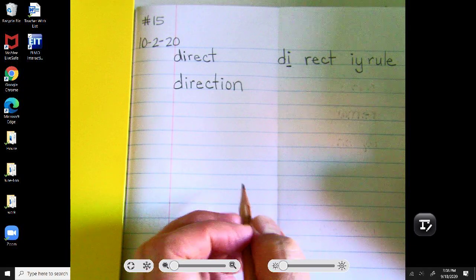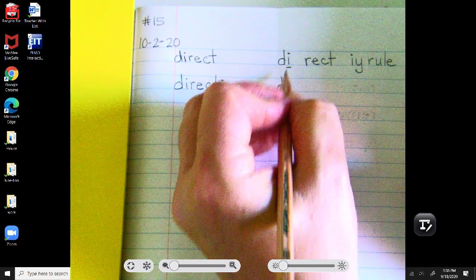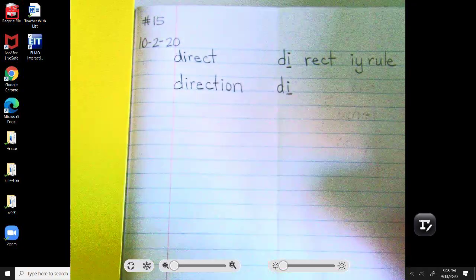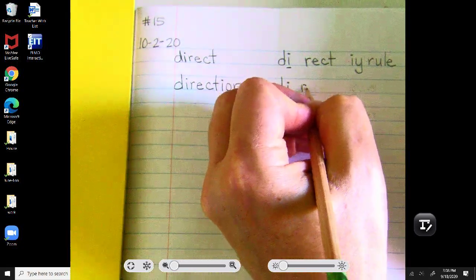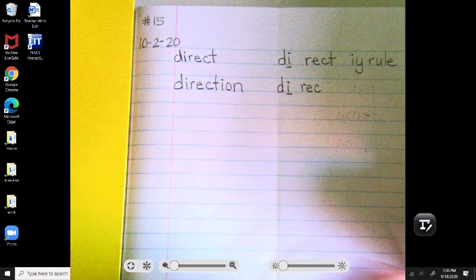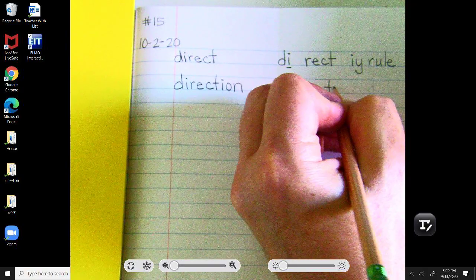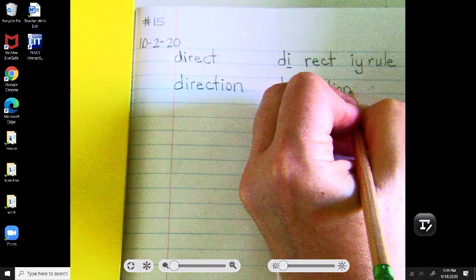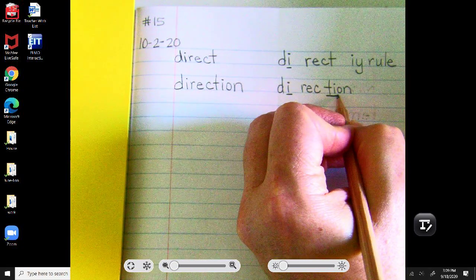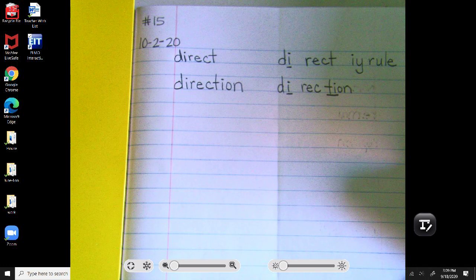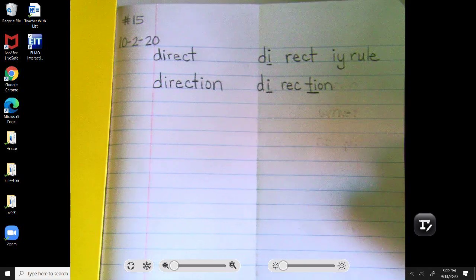Direction is a three-syllable word. Our first syllable is the same, die, with an I-E saying its name sound. Then, scholars, our second syllable after that finger space is rec, die, rec. Then a finger space. And our final syllable is shun. Did you remember to underline this multiple letter phonogram? Sh, tall letter sh. Use at the beginning of any syllable after the first one.